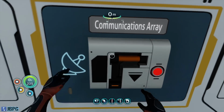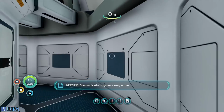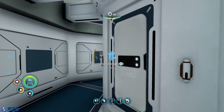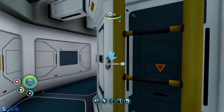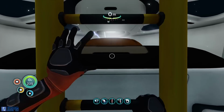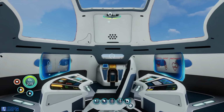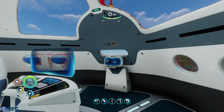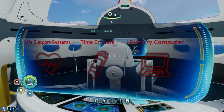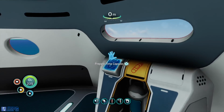Okay, communications array. Yes, that would help. Communications systems array active. We've got storage lockers on here, which suggests that we've got more stuff to do. I don't know. Let's make our way upstairs. There's our reactor, by the look of it. Oh, this looks pretty. I like this up here. Don't tell me this is how I create the rocket not ready. There's still more to do.